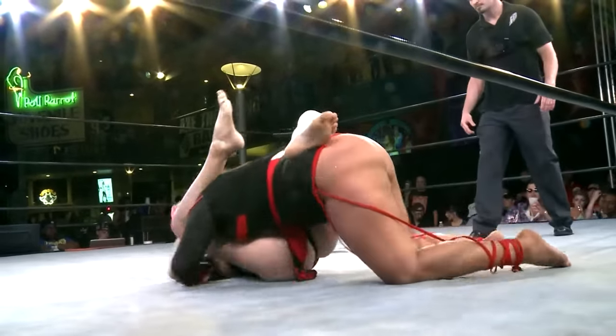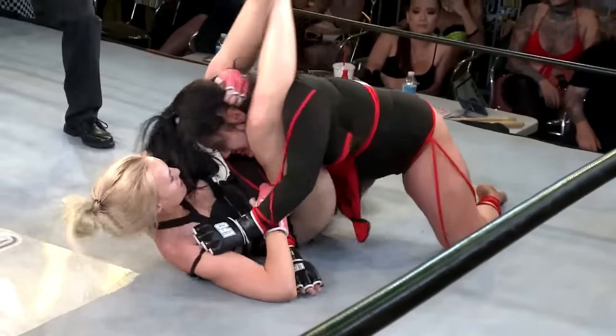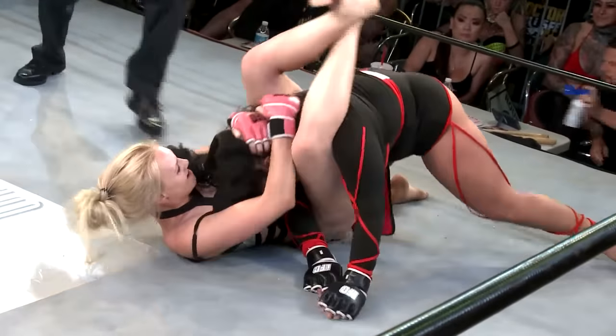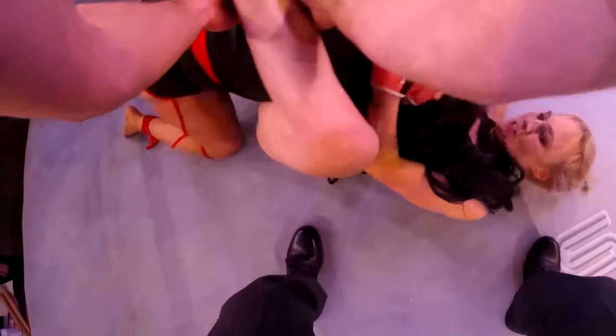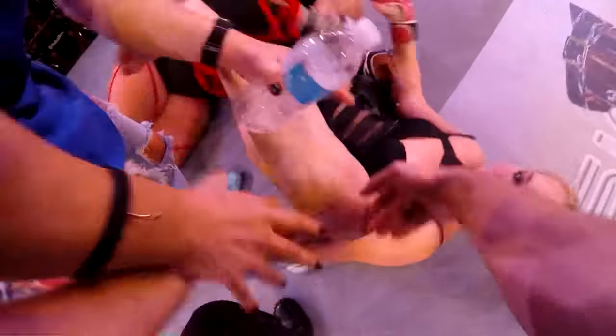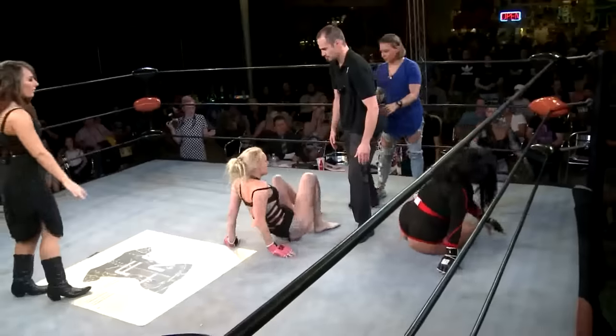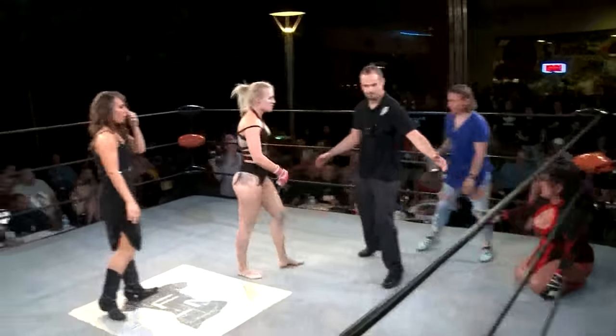Now she breaks the guard — can she get the triangle or the arm bar? Can she get it into play? She's got kind of a leg squeeze there, but no. The bell sounds — can't quite get the submission. She's going to have to let it go. I don't think she wants to let it go. She almost had a little bit of a brawl there. She definitely held on to that submission too long.